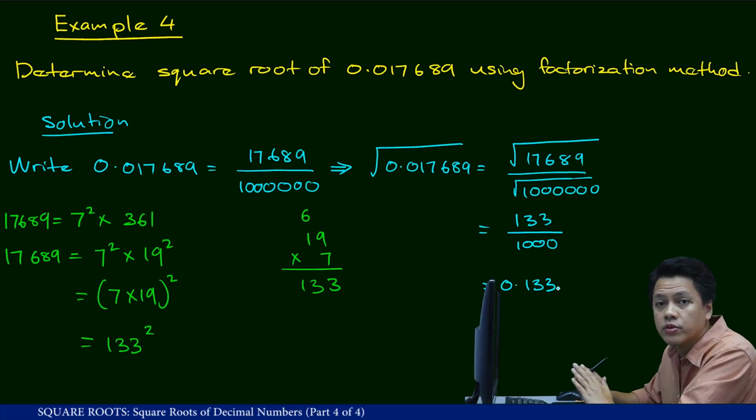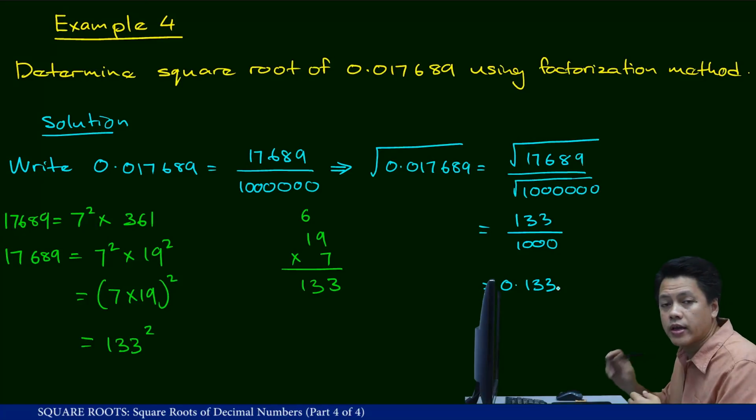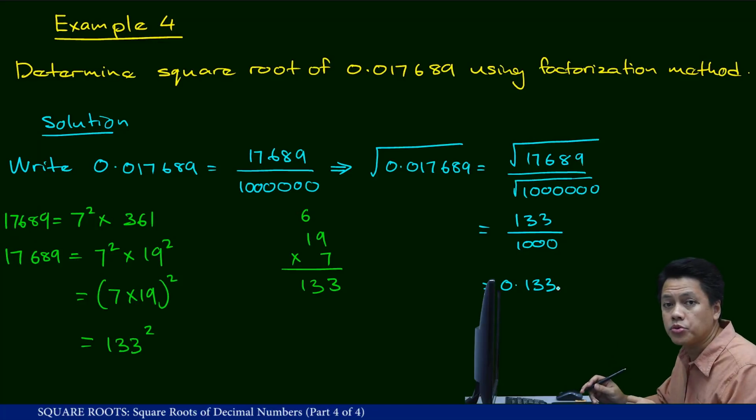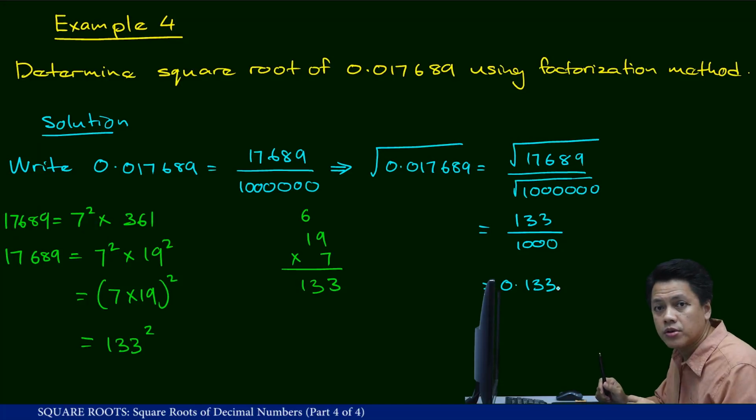The complexity of this problem is quite similar to the previous exercise, whereby we need to find the prime factors of this number and figure out the square root of the integer 17,689. Finding the square root of that number can be a little time consuming, and it also requires some trial and error. To streamline this process, I'm going to introduce the division method, and that is the subject of the next video. So stay tuned.